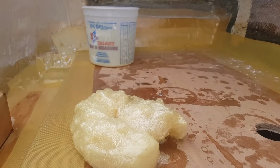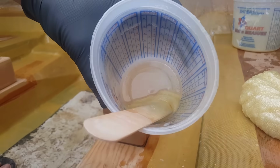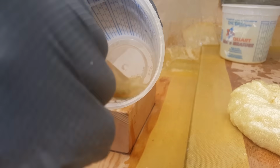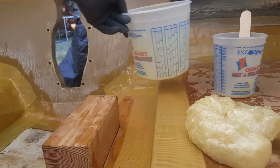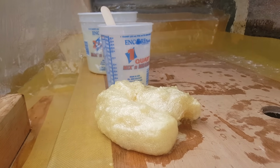All right, so here's what I was mentioning in here. You notice how I stuck the stick back in there and it started foaming in here. So keep that in mind when you're doing this in the future. Be careful where you put your stuff, your materials, because now you have to go in there and clean that cup out. Just a quick tip there.